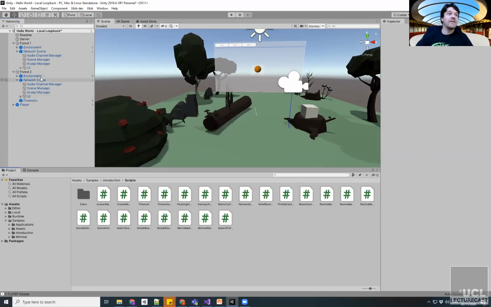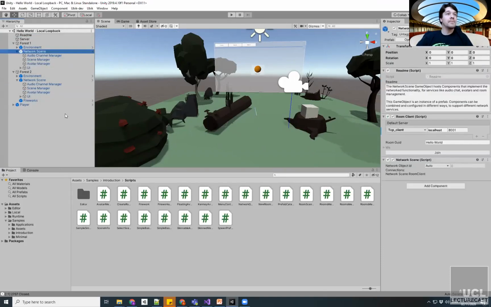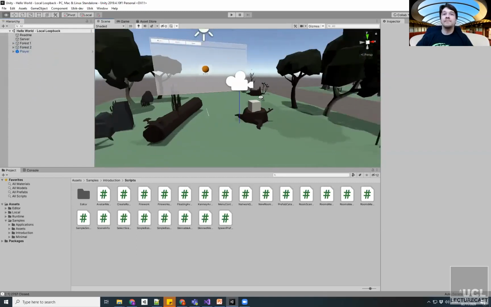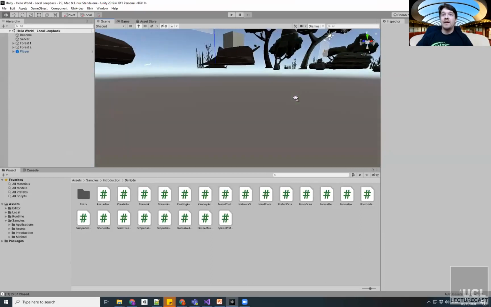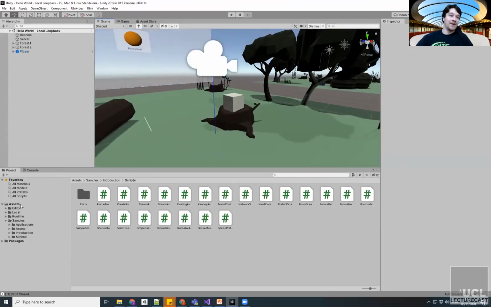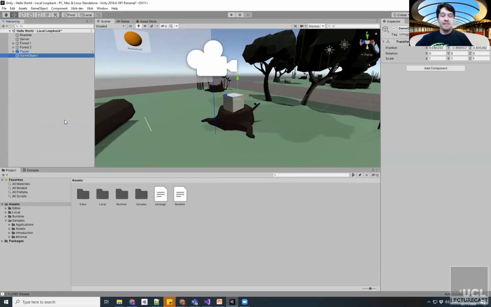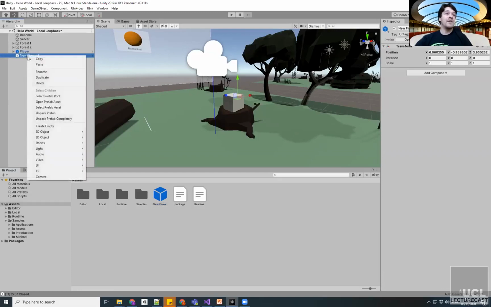So to start with, I've got my local loopback scene here. That's what you'll see when you load it up. And the first thing I need to do is create a new firework. So I'm going to start by creating in this scene here, and I'm going to create a prefab. My new firework is going to have a cube on it.